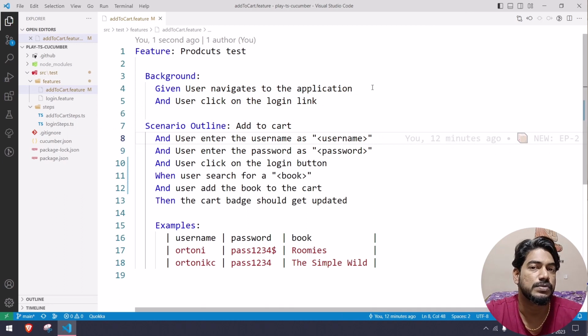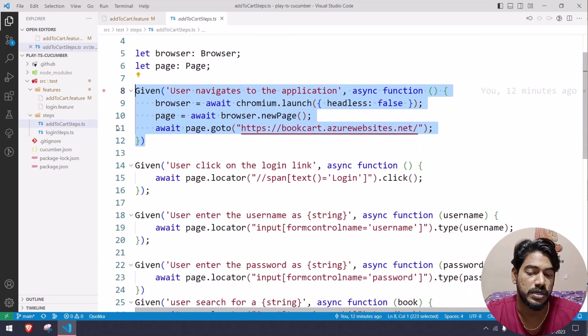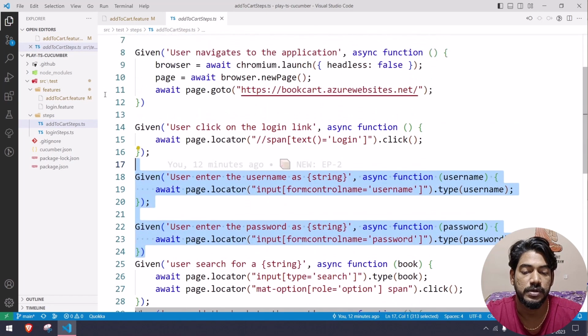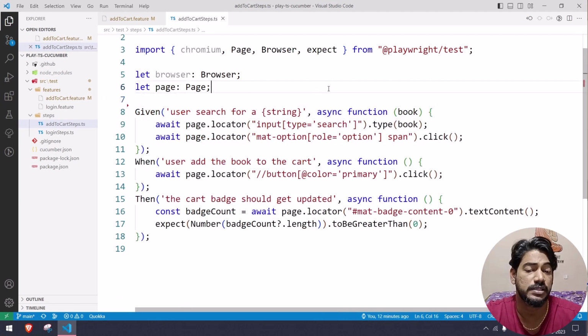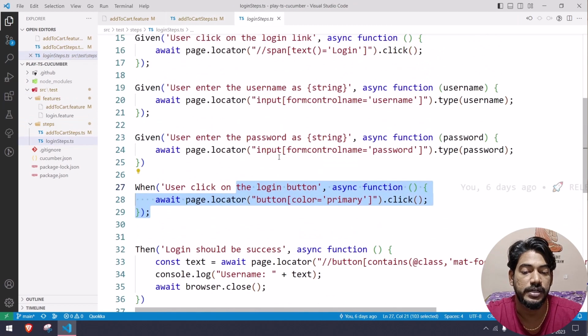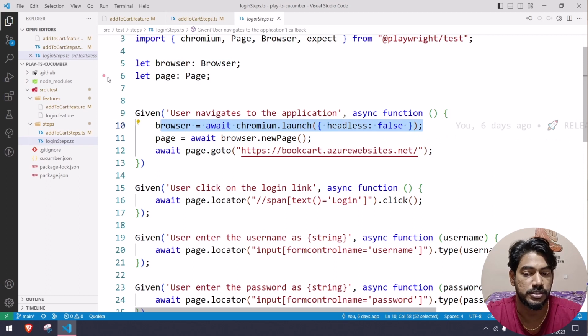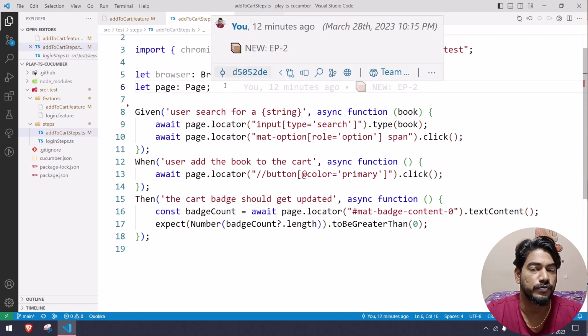The typical way is using the same object. For example, if I go to my add to cart step, I know that these steps are already there, so I should not repeat them here, right? So I'm just going to remove this, and of course if I do that, it will not work because I have my objects in this particular file. Here I'm creating the page object, here I'm creating the browser object, but I cannot use the same here, and of course I cannot borrow from there to here, right?